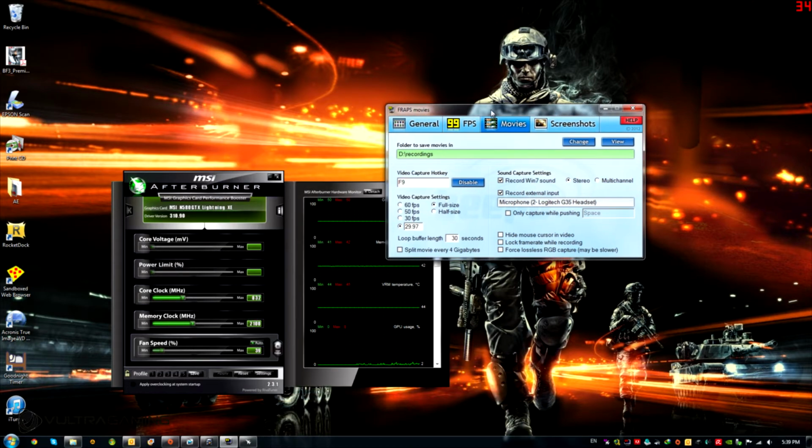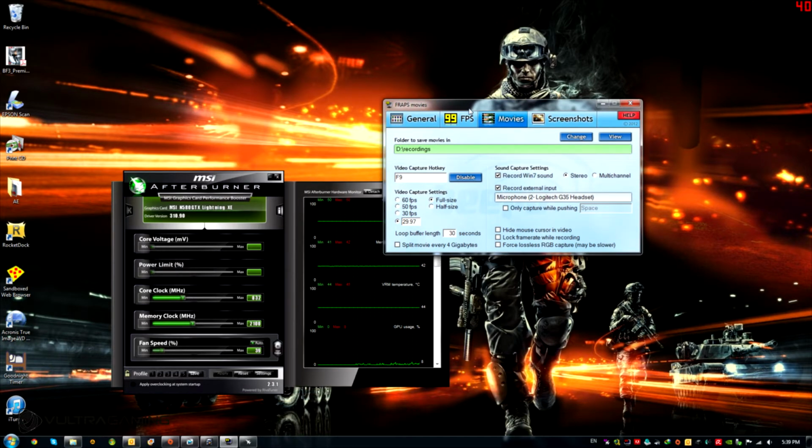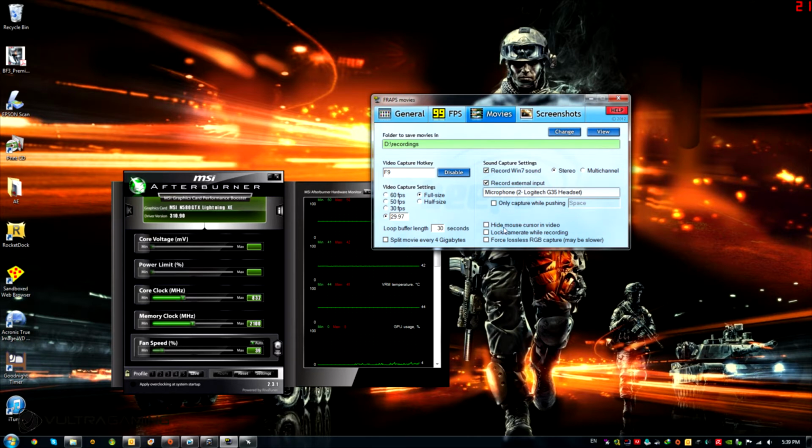Okay, so also another thing that you can set up in Fraps, you can either hide or not hide the mouse when recording movies, but as I found, I've forgotten a couple of times to record my mouse when I was doing a couple of tutorials, so that didn't go over too well. So just go over a few of these settings before you start recording.